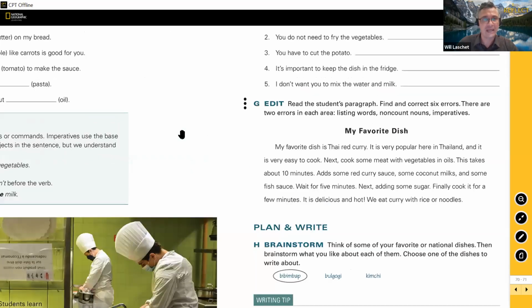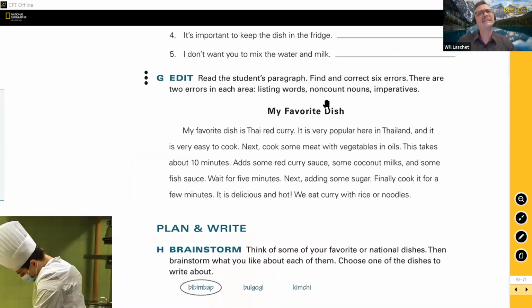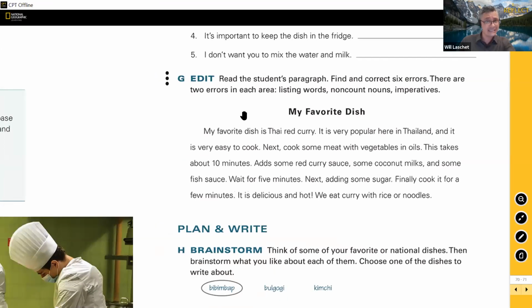Okay, next we've got editing. And we don't always see editing in textbooks. And if we do, it's often just sentences, right? Like 10 sentences together. So here we've got model number 3. Okay, the third model. This is an imperfect model, which they're going to perfect. So it's active. You know, every model we introduce, they have a different task, right? So it's not boring.